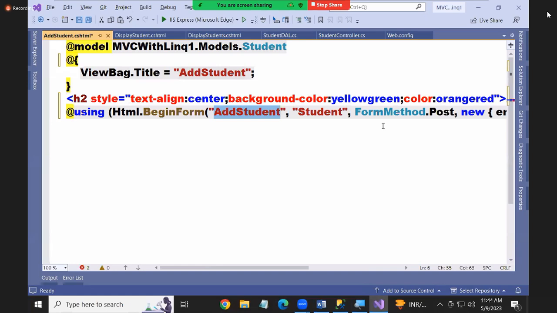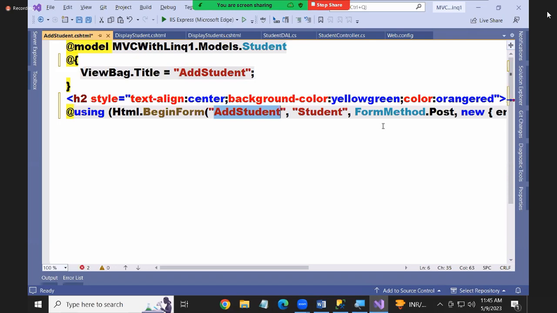Tell me. Now you want to upload an image? You want to upload an image? In HTML classes, your teacher might have taught you input type is equal to file. Input type is equal to file. When you say input type is equal to file, it will create a file upload control. When you click on this, a window comes to select a file, upload a file.